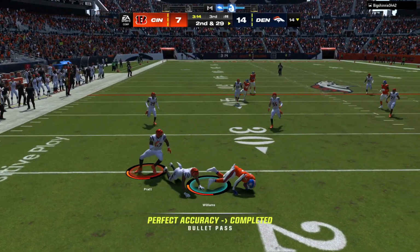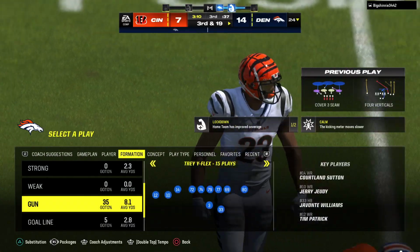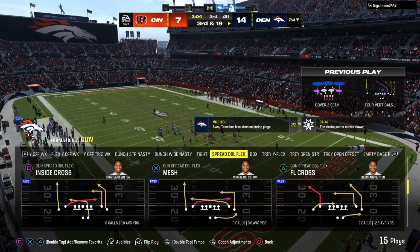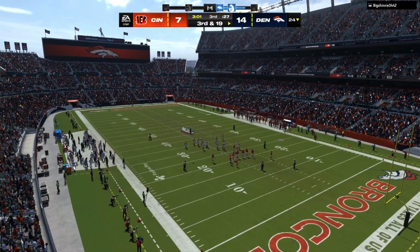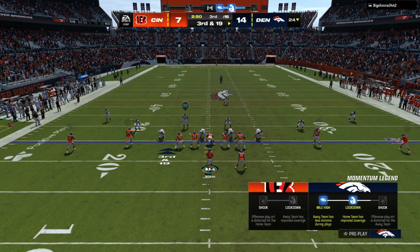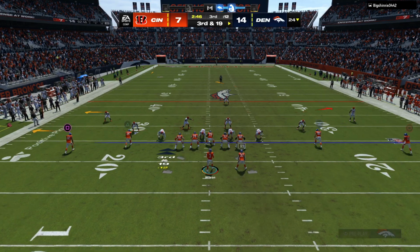Here's a throw to his running back. It's complete, and he'll go down just shy of the 25 at the 24-yard line. They'll wind up getting 10 back as that sets him up for third down. And we see another pitch and catch there to the running back. This position just continues to evolve. They've become just as critical to the passing attack as a lot of receivers, tight ends, because their ability to make people miss in the open field can really generate big plays for an offense.